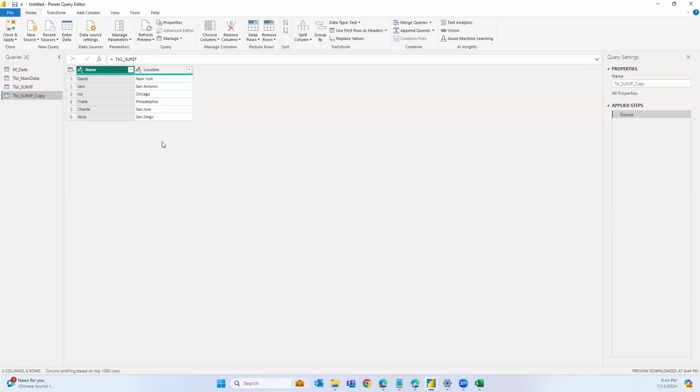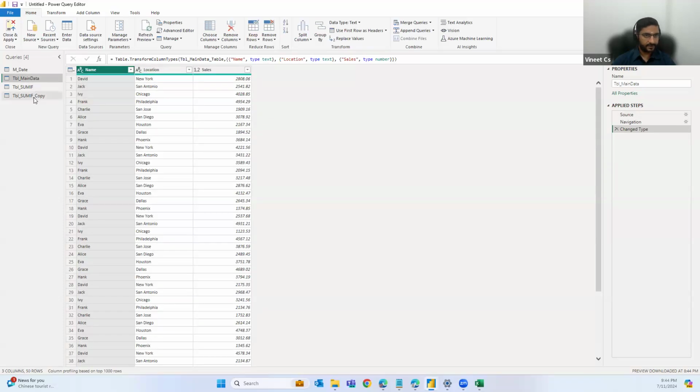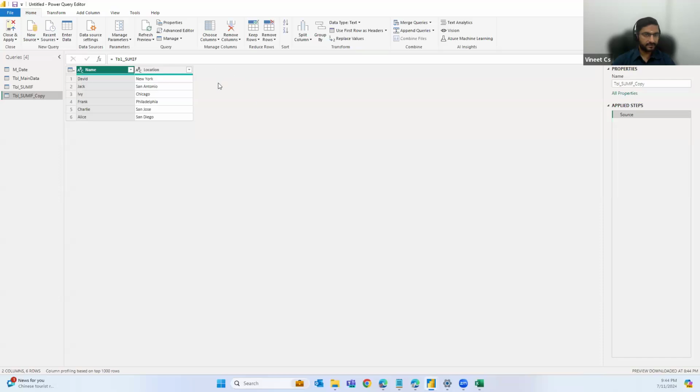Can relation help in this situation? Yes, relation helps, but for this, merging. Exactly, merging, right? We have learned the merging and appending options in our sessions. Plus, in the recordings you can see the merging and appending videos. So we can merge the data with the main table using name and location, and then we want to get the corresponding sales amount. So how will we do that? It will not be a direct total. So let's do this exercise first.